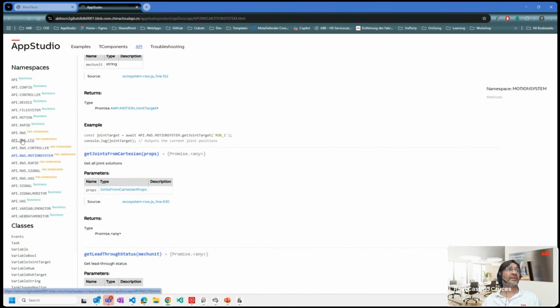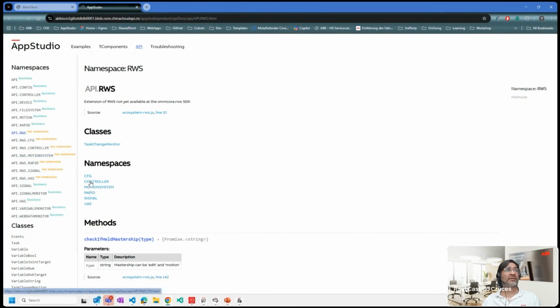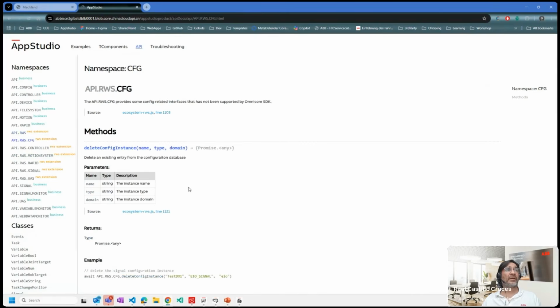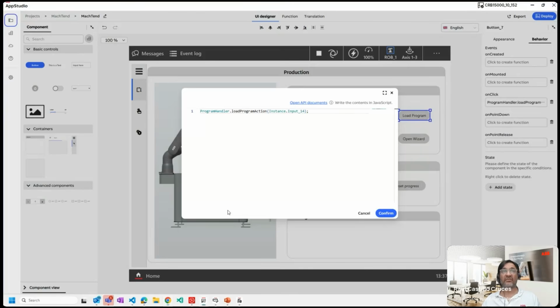And in a similar way, we can see in these different domains some robot web services implemented, for example, for deleting a config instance, which you cannot do otherwise. And you can see here the API is also offering some of these other kinds of opportunities. And on top of that, the business logic, as I mentioned, to do other kinds of actions.